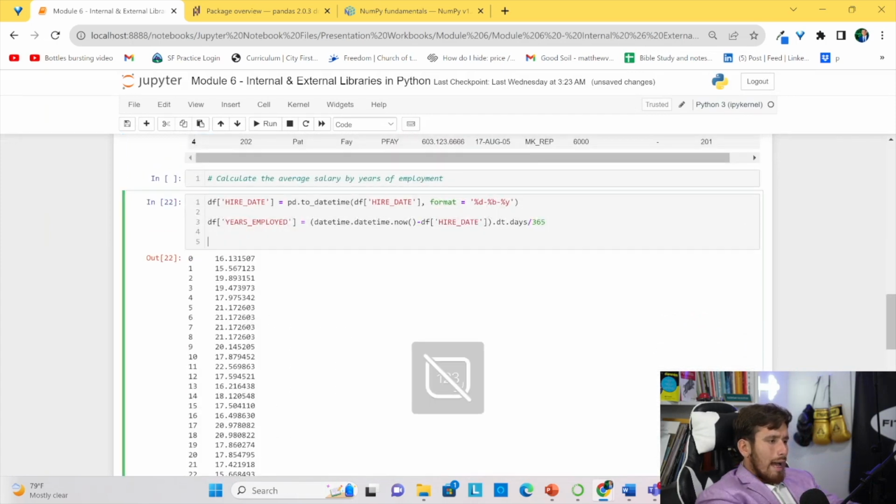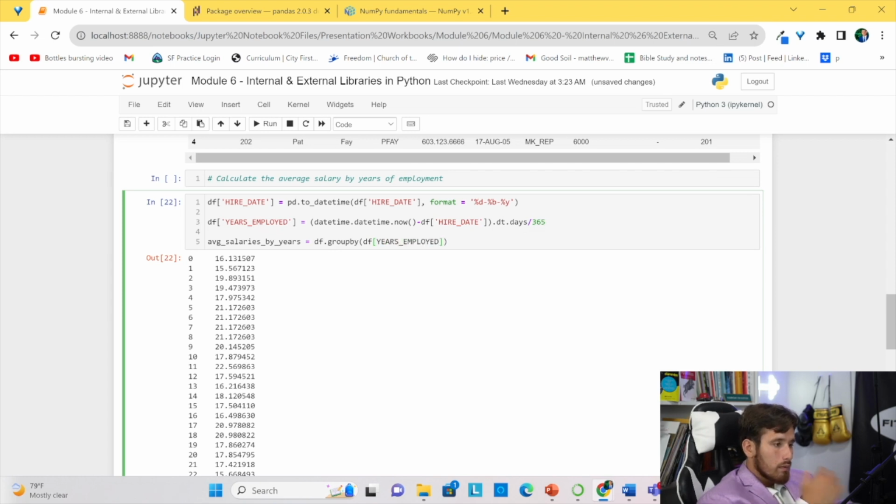So now we're going to do the average salaries by year. So let's do average_salaries_by_years is equal to df.groupby, which is a method in Pandas, and we're going to do df, and we're going to do the years employed .astype.